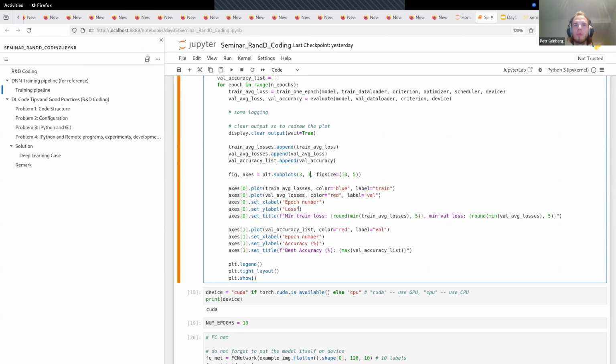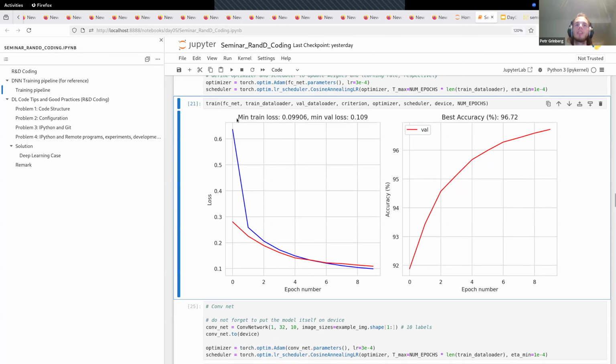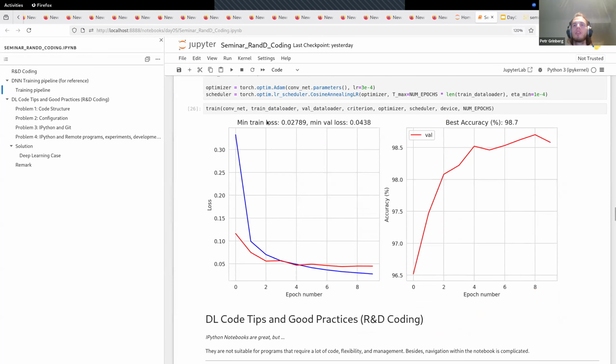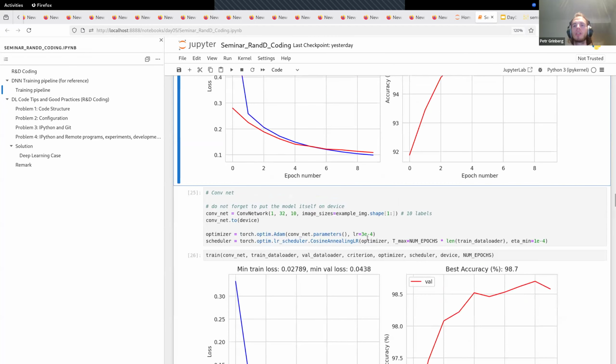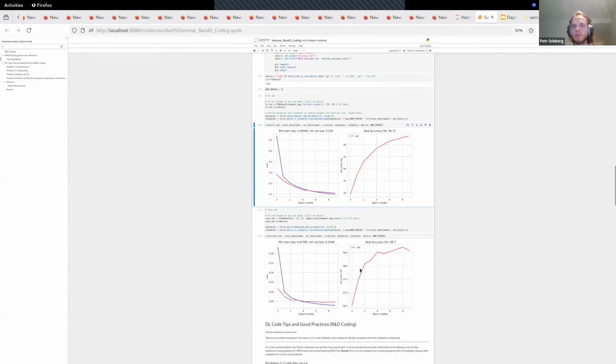Okay, still manageable probably. But now we train our fully connected network, we train our convolutional network, and the only way for us to compare these 2 plots is to zoom out like this and try to match ourselves where this position is here.